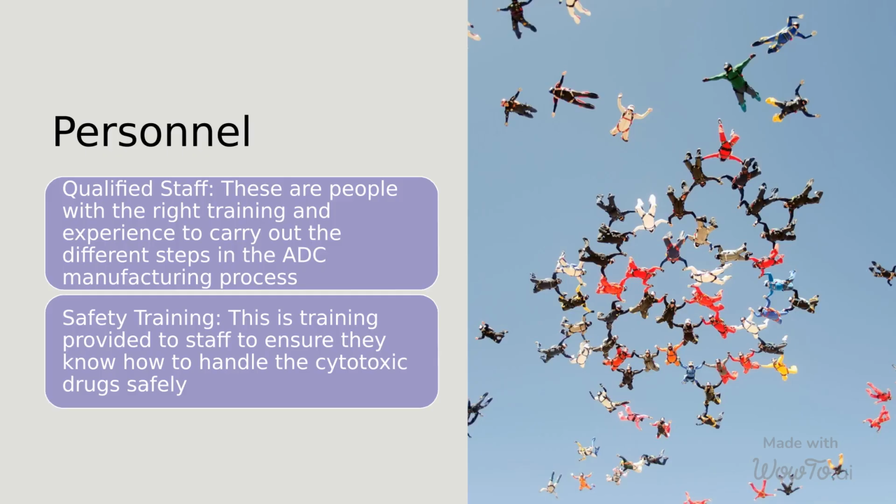Personnel, qualified staff. These are people with the right training and experience to carry out the different steps in the ADC manufacturing process. This includes scientists, engineers, and technicians. Safety training. This is training provided to staff to ensure they know how to handle the cytotoxic drugs safely. This is important to protect the staff and to prevent contamination of the ADCs.